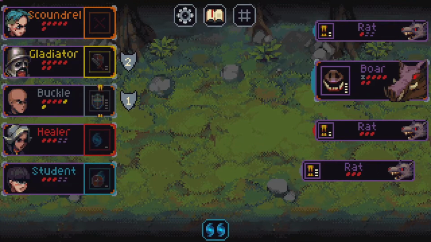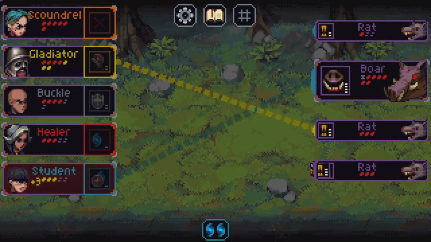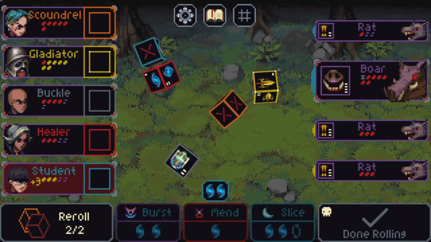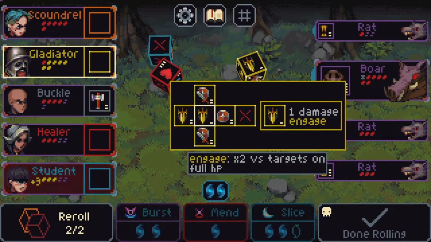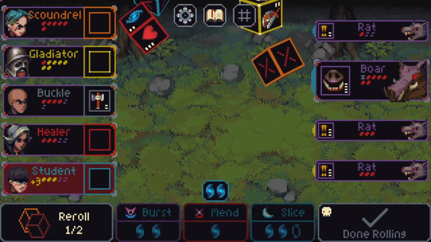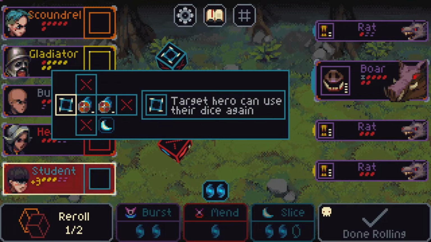You'll find playing this, you want to actually pay attention to turn order as well, and what dice you're using first, because it can actually change the outcome significantly. Right, so we could do 2 damage to a target on full HP here. I'm going to re-roll. We got unlucky there. Target hero can use the dice again. That's potentially good.